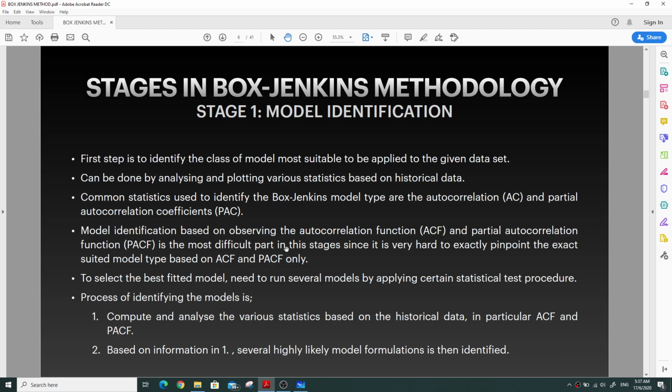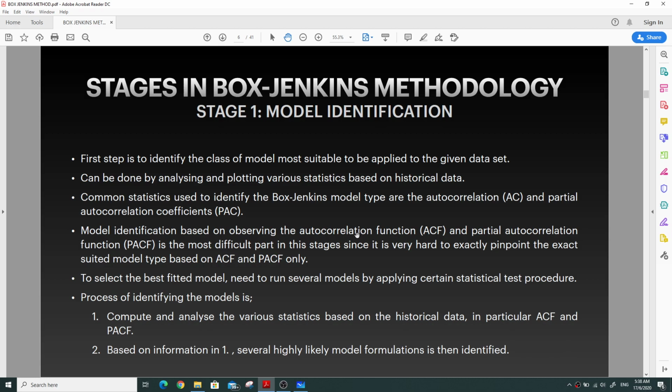So you have to understand that based on the ACF, we can also determine what models may be appropriate to perform. Actually, we will run several models, not only one, because what we have is only an observation over a period of time. So we determine the model based on that particular period only.